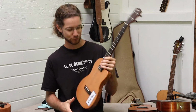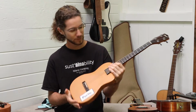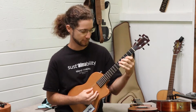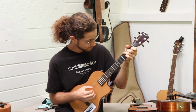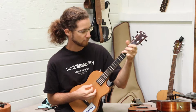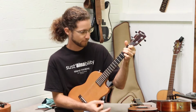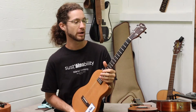And I like the strings really tight. This is probably tighter than most people would want on a pack of strings or a set of strings. But especially with this instrument, it kind of rattles if you put anything lower tension than that. And I like to fight it a bit, so it really kind of does the trick for me. It doesn't sound any kind of super great unplugged. It does the trick. It's good enough for practicing.